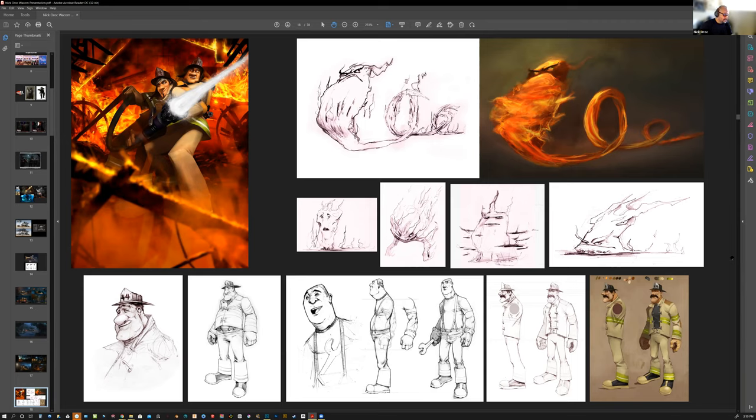This was a very stylized kind of game, highly inspired by Team Fortress 2 actually. It was a kid's game on Wii, kind of like Ghostbusters, so to speak, but you're a firefighter and you're basically trying to battle fire demons. So here are a couple of examples of little fire demon sprites that I designed. The key thing with that was thinking about attitude, personality, and silhouette. The same went with the characters. So there are a couple of examples of that.